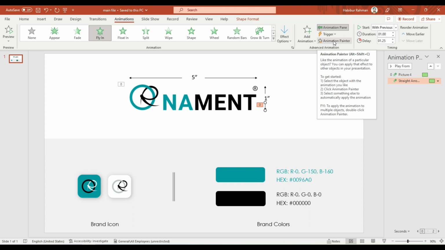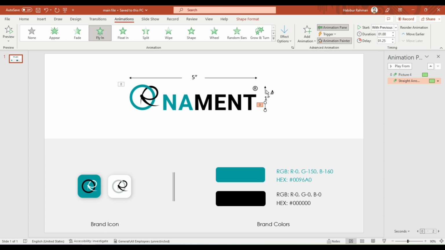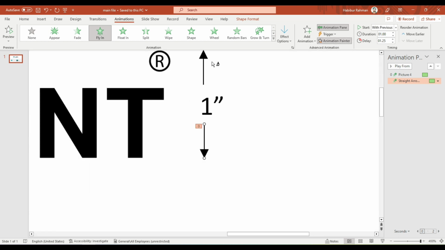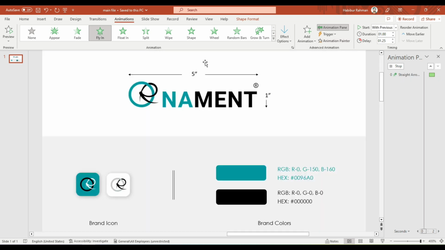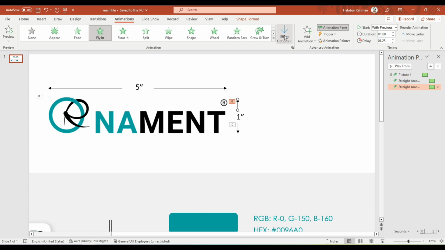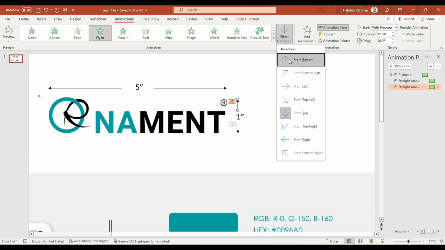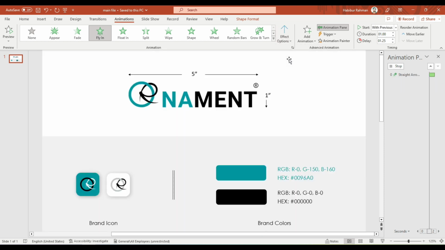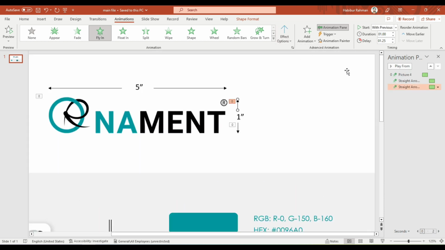Select Animation Painter and click this arrow. This time just change the direction from bottom. Okay, now how does it look.